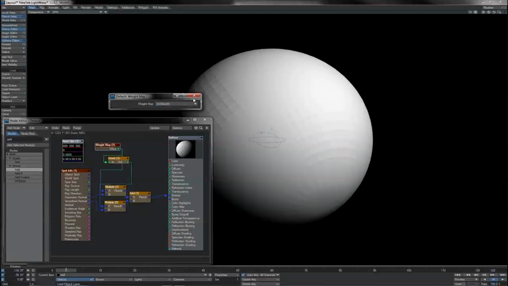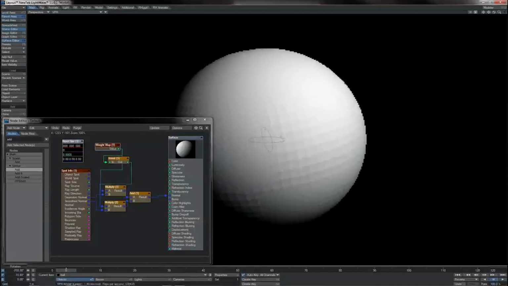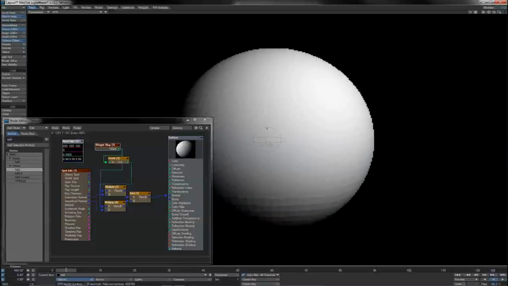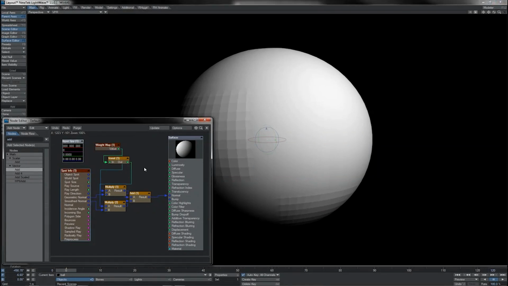Unsmooth. There we go. Now we can see that where the unsmooth weight map is, I get unsmooth shading, and where the smooth weight map is, I get smooth shading. So, for those objects where you need to mix smooth and unsmooth surface, rather than creating different surfaces for them, you can just do it in one and use a weight map to define the unsmoothed areas. So I hope that gives you an idea of the information that Spot Info is producing for us and the most useful parts of it and how we can use it to drive certain effects or control different areas.